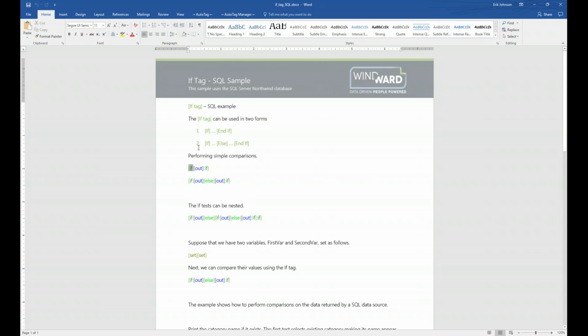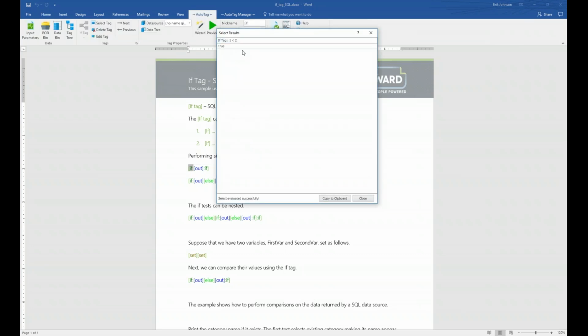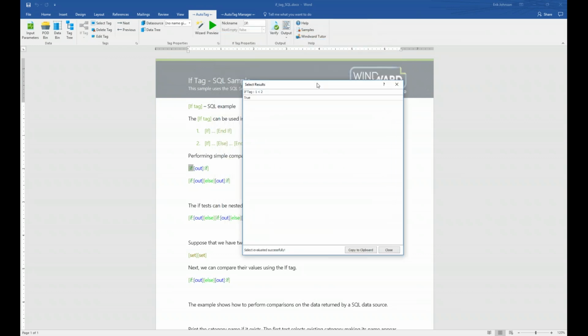Let's just go ahead and take a look at a preview of this if tag. See what data are we actually evaluating here. So in this if tag, we're evaluating is 1 less than 2. This is a very simple evaluation.